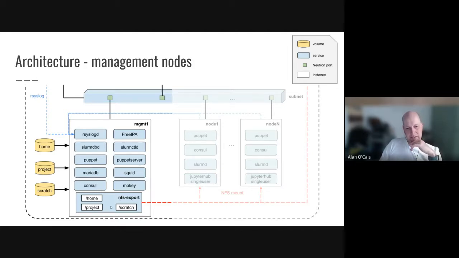And then, as I said, we have these NFS exports of the different file systems, right? So home, project, and scratch. These are NFS right now, but there is in the pipeline the idea of using different types of file systems. So I think there's already support for something else, but I can't remember the name of that file system right now. CephFS.